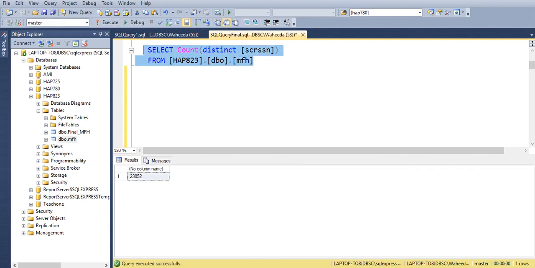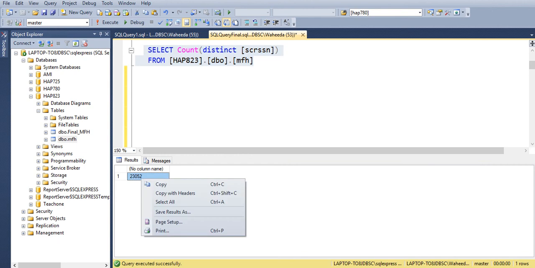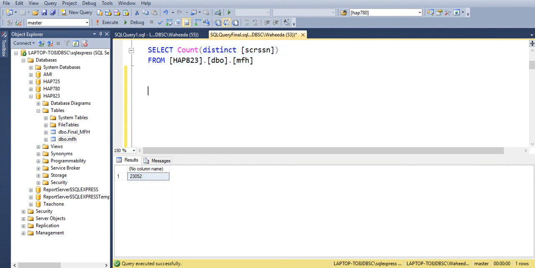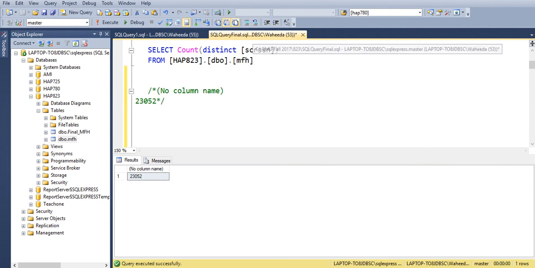I can see that I have 23,000 patients, and I'm going to put the results in so I know my total number of patients as I go through the cleaning process.